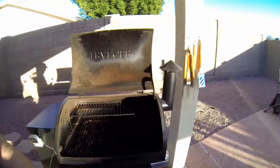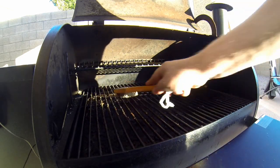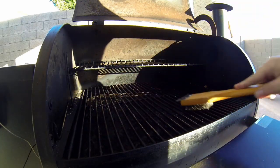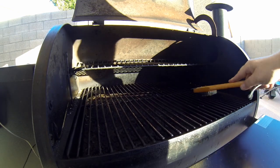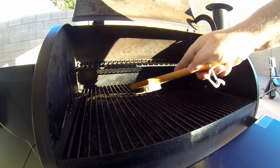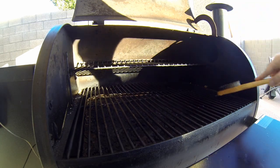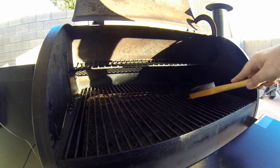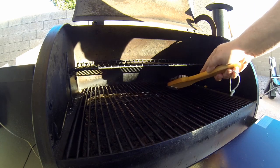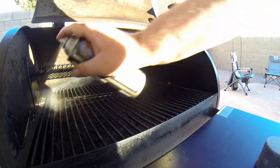So it's time to go out to the Traeger, open her up, clean off my grill a little bit, and also oil up the grill too. When you scrape these things, I always worry about breaking a little piece of steel off of that brush. So I'll scrape as good as I can, but then I'll turn it upside down and go over all the grates really well to make sure I didn't break off a little piece of metal that could get into our food. So be careful when you're cleaning your grill.